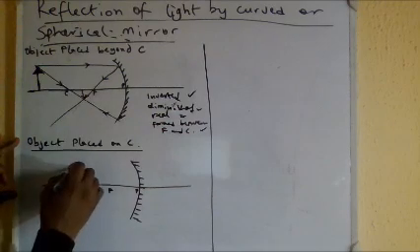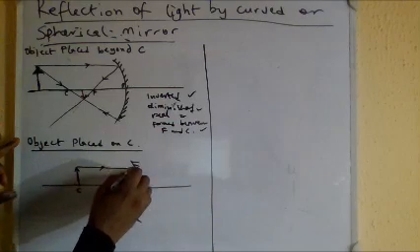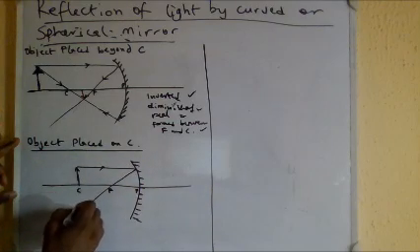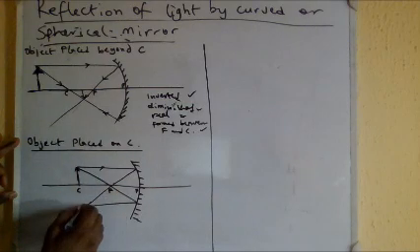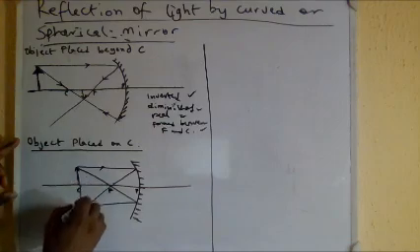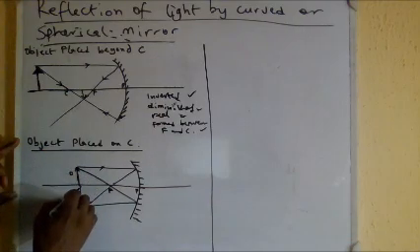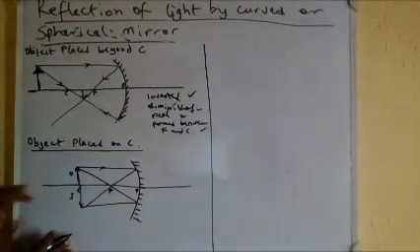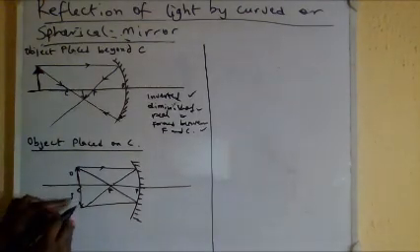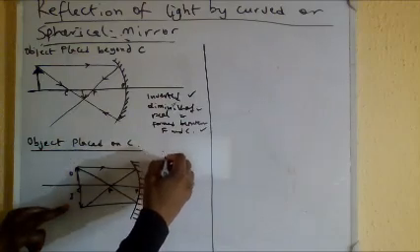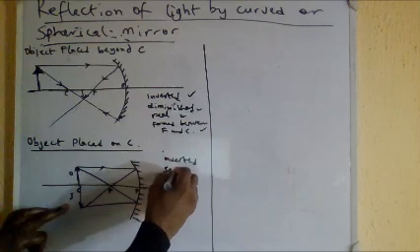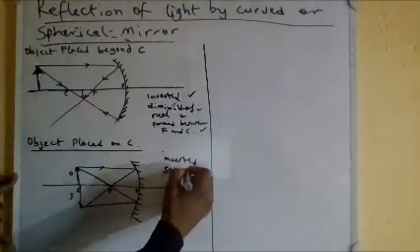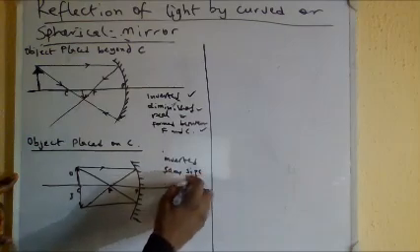So the ray of light hits the mirror like this and is reflected through F. And this one goes through F again and reflects back and forms the image here. Okay, so this object and this image. Now, characteristics of the image formed here. Number one, it is inverted, upside down. It is the same size as the object.